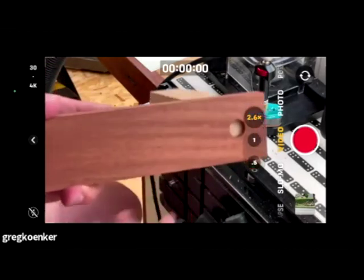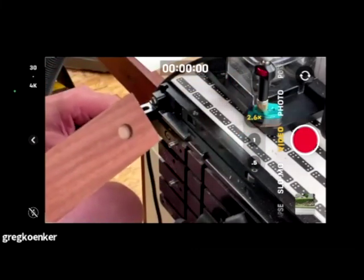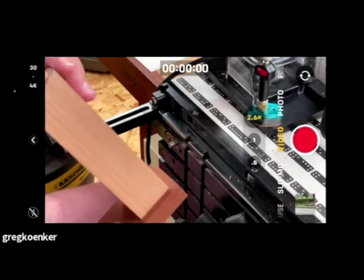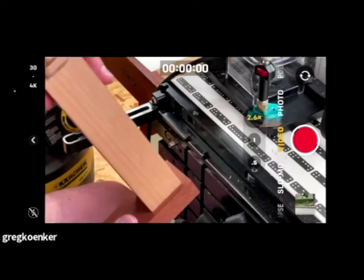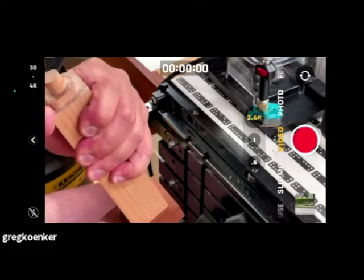Whoops, I'm not showing you, am I? So it's not all the way through because I didn't do a full depth, but pretty decent looking joint. And again, pretty tight.